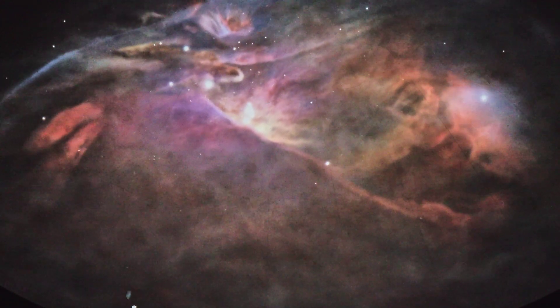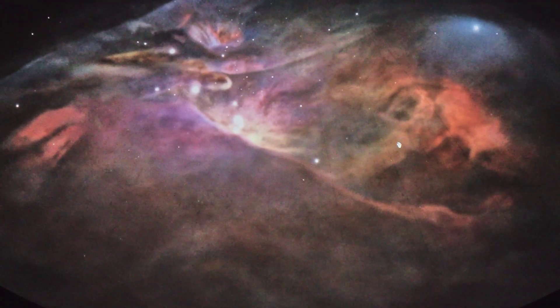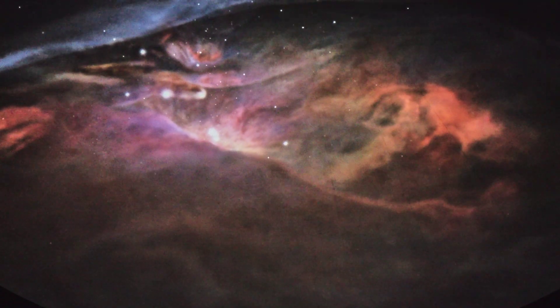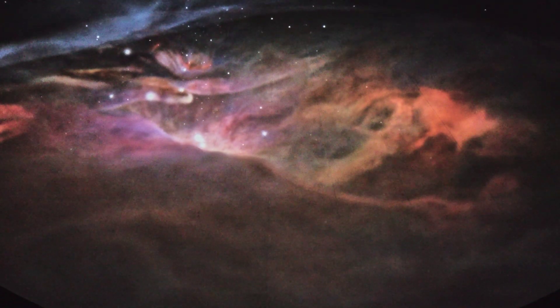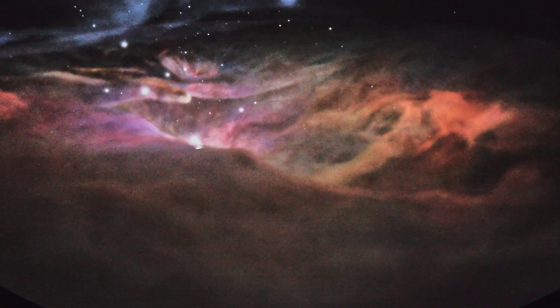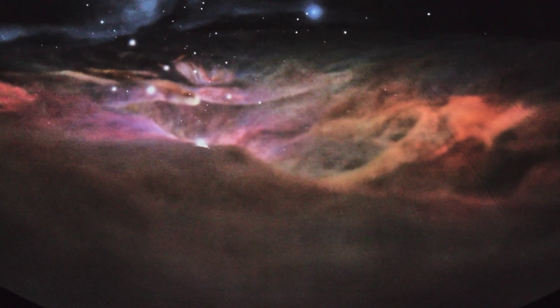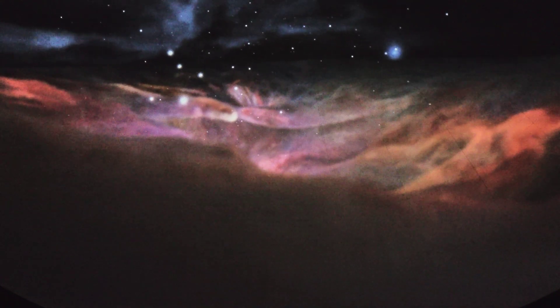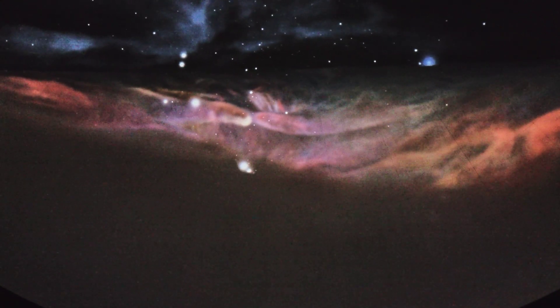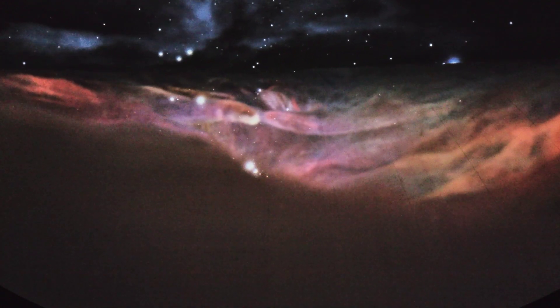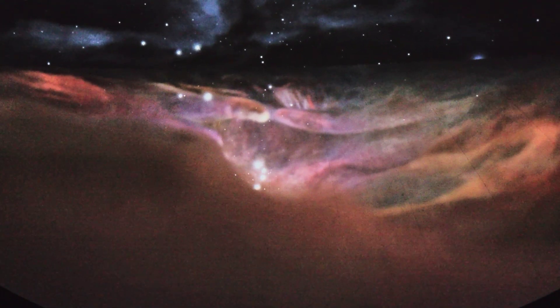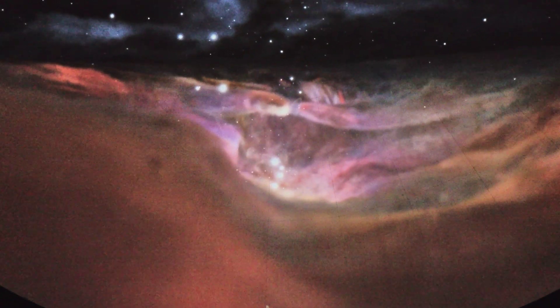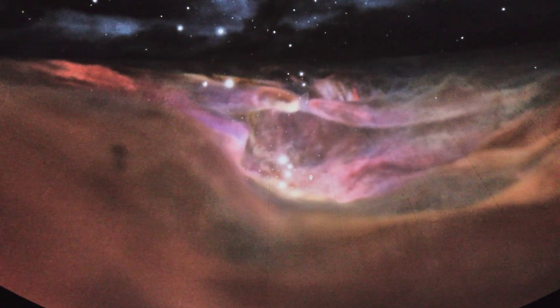You can see the dense regions of gas all around with the small gulf-like region in the middle. This nebula, like all nebulae, are star-forming locations. They're sort of like factories that produce new stars. All this dust gets pushed and crammed together by gravity and other forces until it gets so hot and dense at the core that elements form fusion and produce stars, which is what we're seeing right now.